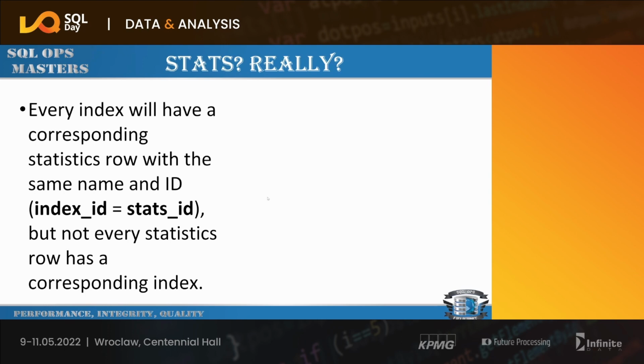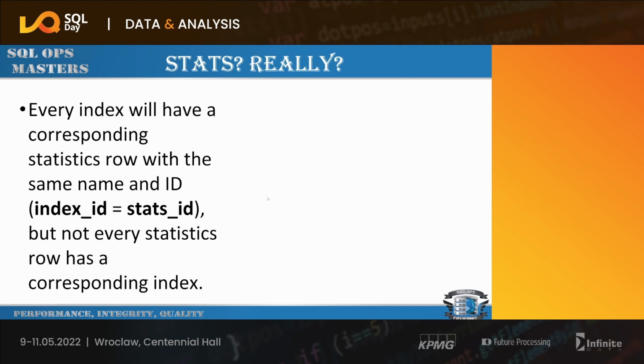Now let's say I create a non-clustered index on the same table. What will be the index ID? The index ID will be 6, because of that correlation between stats and indexes, the two of them have to have the same ID. Since I already had stats IDs 1, 2, 3, 4, and 5, the next stats ID would have to be 6.